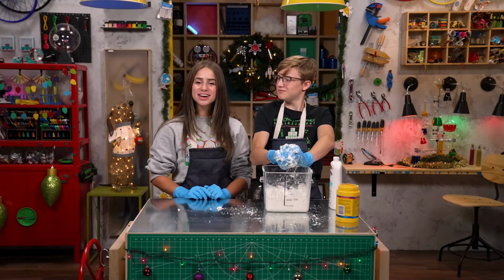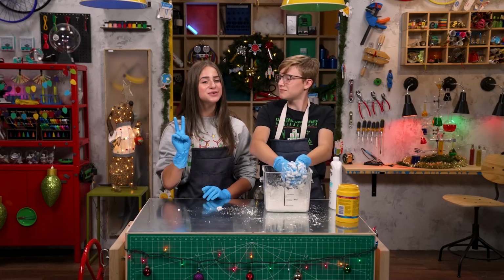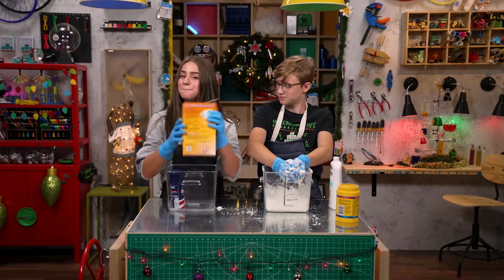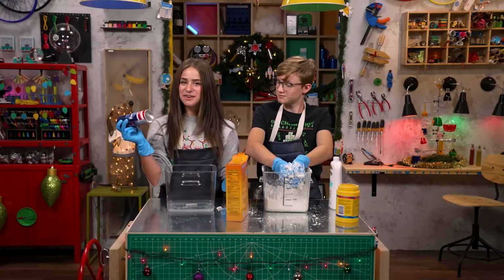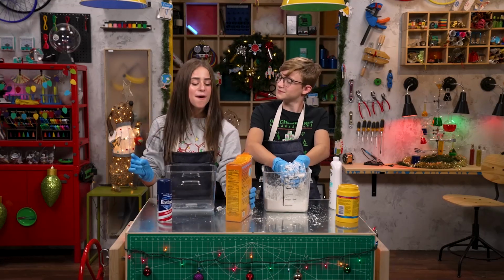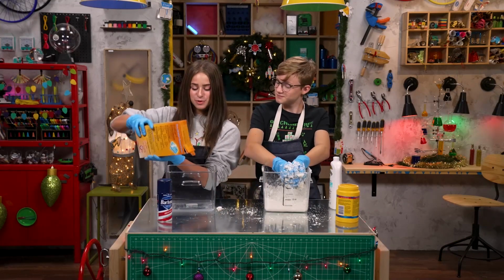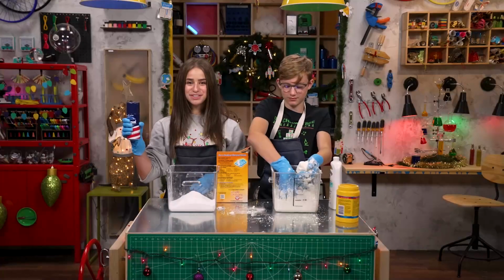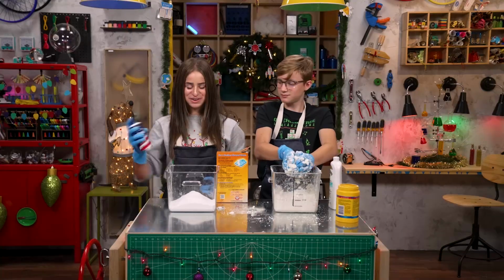For this next DIY snow, you're also only going to need 2 ingredients. Baking soda and shaving cream. First step, pour a box of baking soda into a bowl. Step 2, pour in the shaving cream.